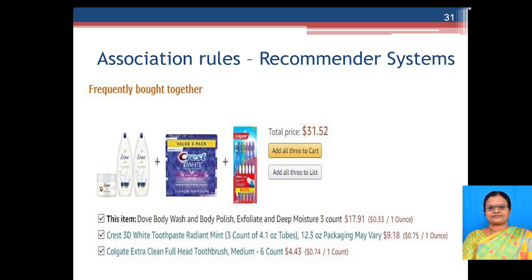This is an example which we might have seen often. The person is trying to buy a body wash. Along with that, the Amazon screen is recommending to buy a white toothpaste along with the toothbrush. They will then give some concessions or discounts also, so they will have some price. The person is trying to buy only this, but the recommendation system is recommending the other two. This is called association rules, because the other two items are frequently bought along with this item. So this is called association rules, and with this I will stop.